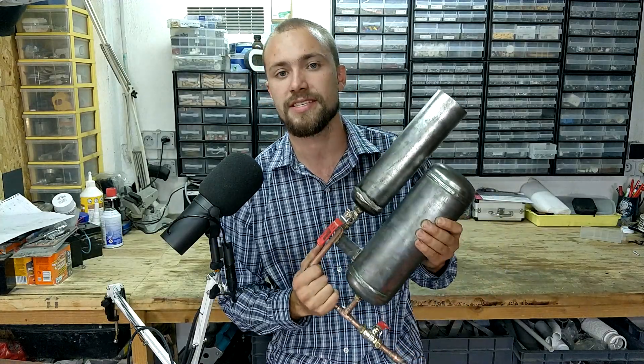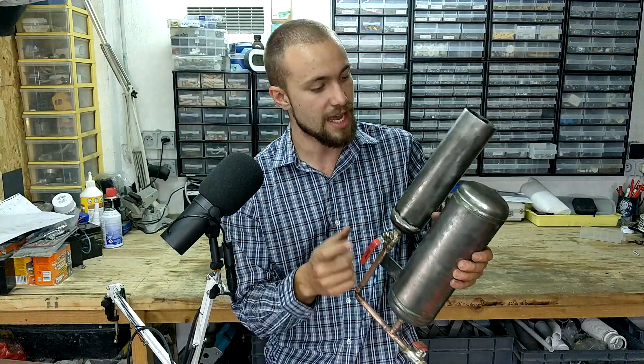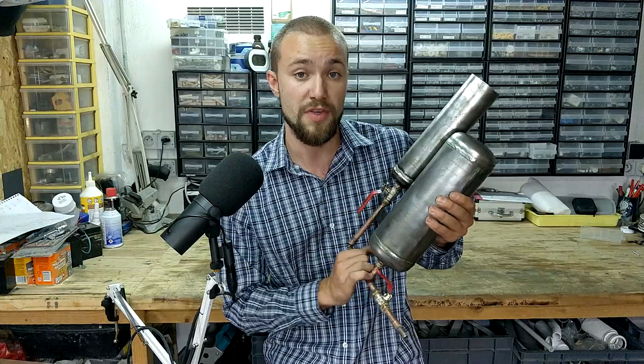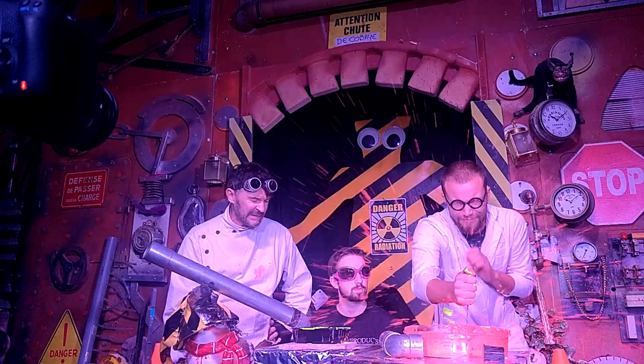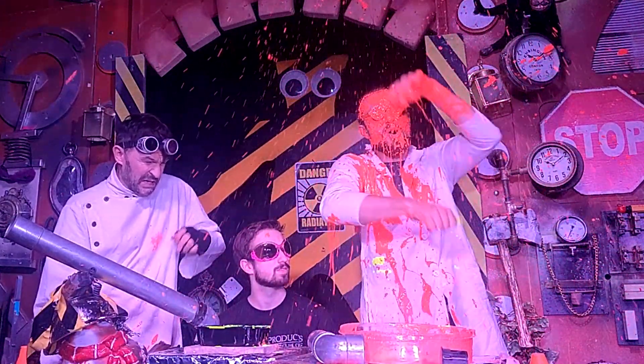What is going on guys? So today we're going to be making this thing. This is a compressed air cannon, great for special effects. It uses an air tank and an ejection mortar. Fill this up with air — it goes up to 8 bar — and fill this up with whatever you want: confetti, blood, anything works. And when you're ready to shoot, pull the valve and out goes the projectile. So let's get started.